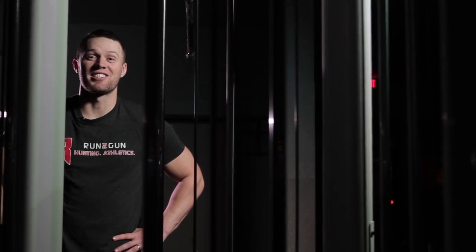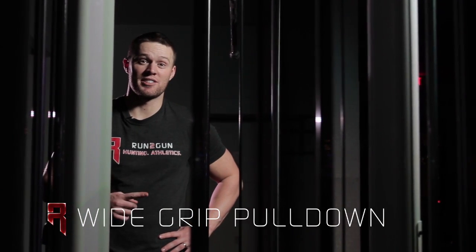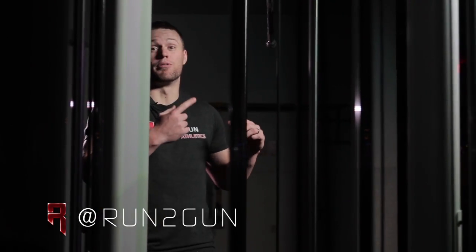My last exercise is a wide grip lat pull down. This is one of many back exercises I'm going to hit throughout the summer to set myself up for success when I'm going to pack that elk off the mountain. And a strong back is going to guarantee that. So let's run you through the form.